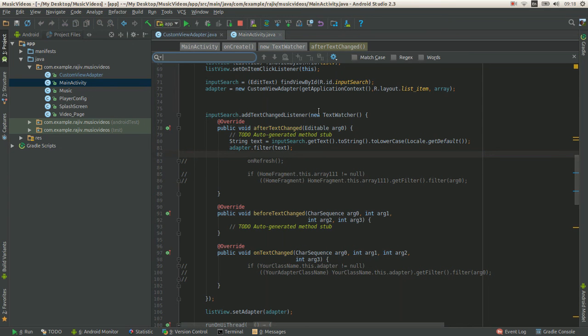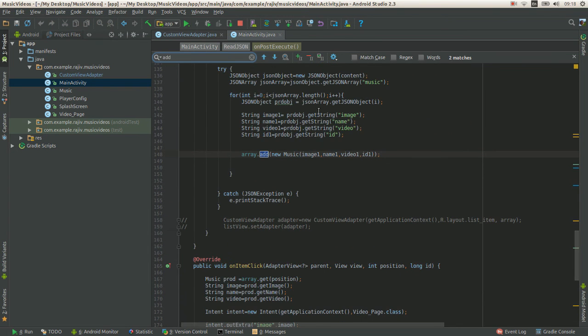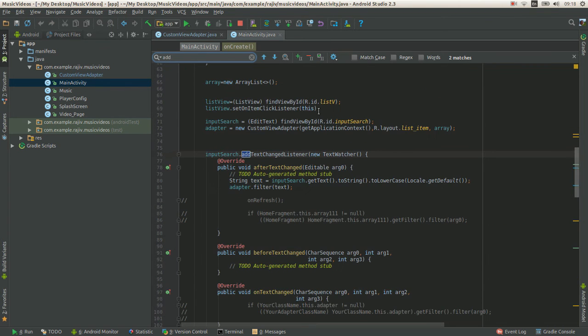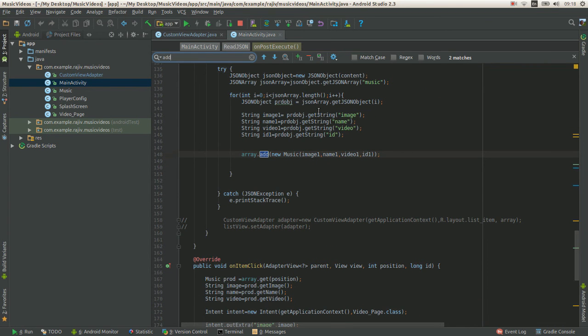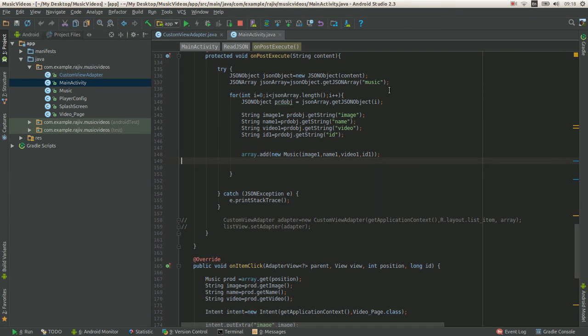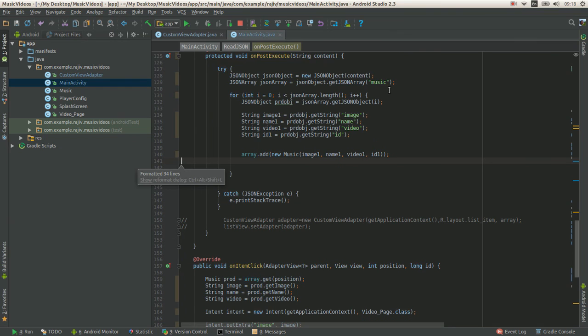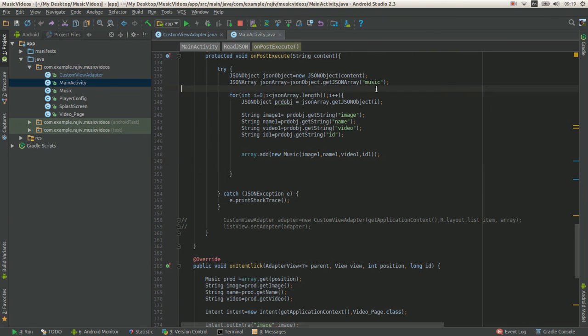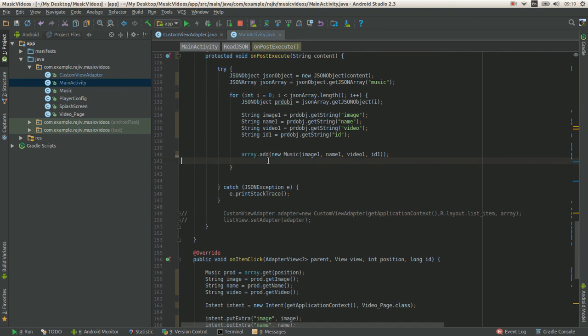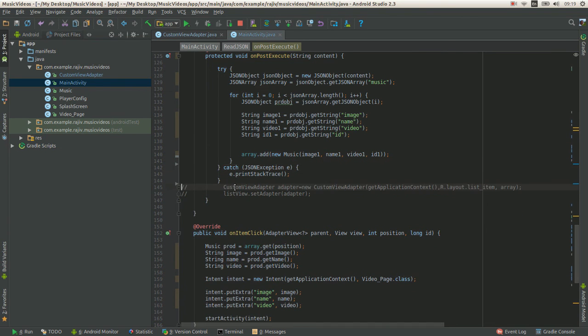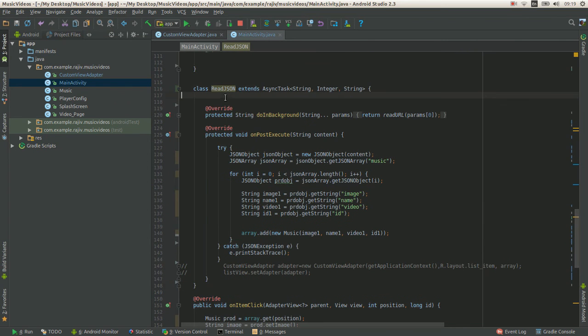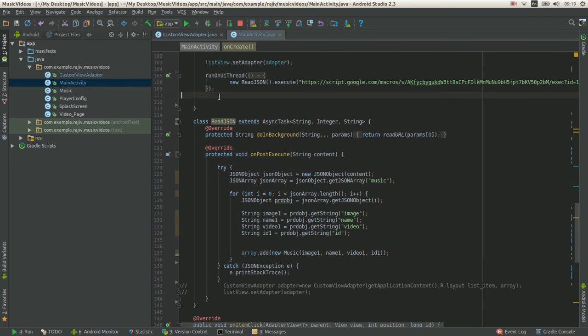Of course, we search for some add method, and we have just one result of add method. This is obviously the one we need. Let's reformat it. This class as well. Control Alt L. Boom. 34 lines. Look at how it was, how it's now, before, after. Big difference. White spaces make no sense. Too much space.